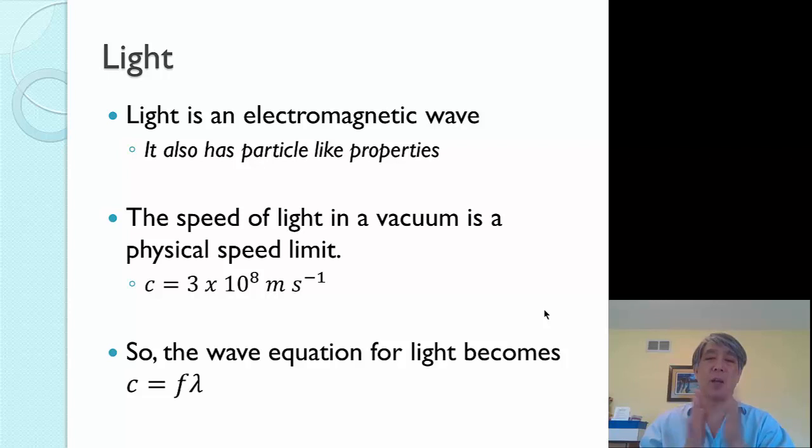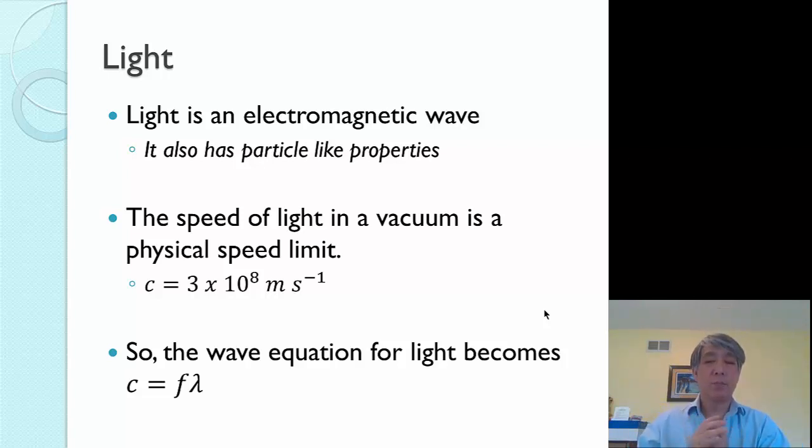This is the last slide we have, because light is also a wave. It's an electromagnetic wave, so it has aspects that are electric field and aspects that are magnetic field, and we treat it as an electromagnetic wave. For the most part, we will focus on its wave properties. Yes, it also has particle-like properties, for those of you who are aware that light travels in little packets called photons. We won't be looking at that aspect right now. Light's a little bit more complicated than that, so we're just going to focus on its wave properties.